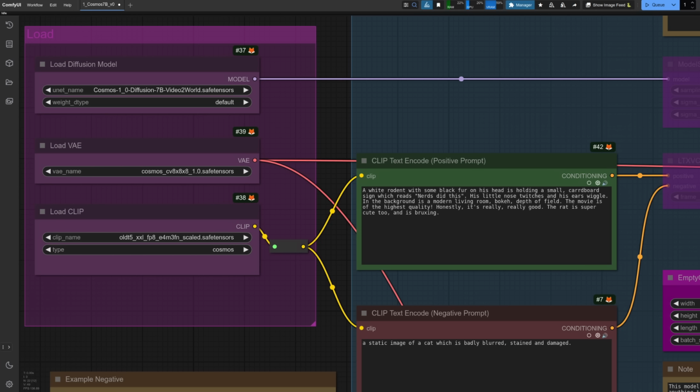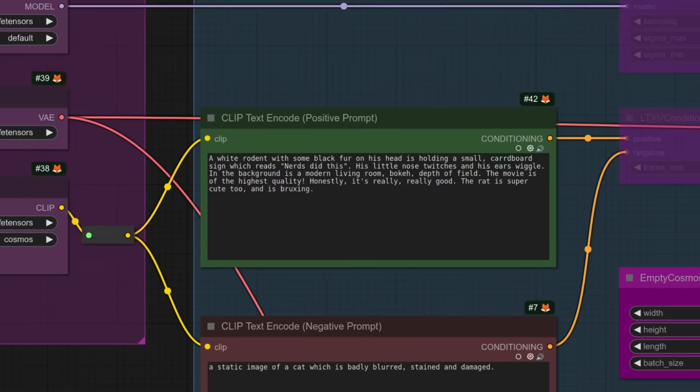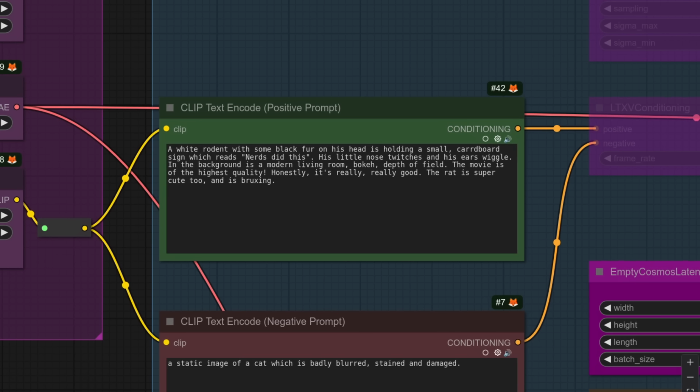Now I'm starting here with the video to world model, just because I think that one is the most fun. The prompt is pretty basic here, though the results turned out all right in the end. Anyway, it prefers long, detailed prompts, so certainly something worth experimenting with. This was pretty much my first test with Cosmos image to video because I like being mean to AIs from the get-go. I mean, this is meant to be for training robots, so how is it going to handle a rodent holding a tiny cardboard sign?